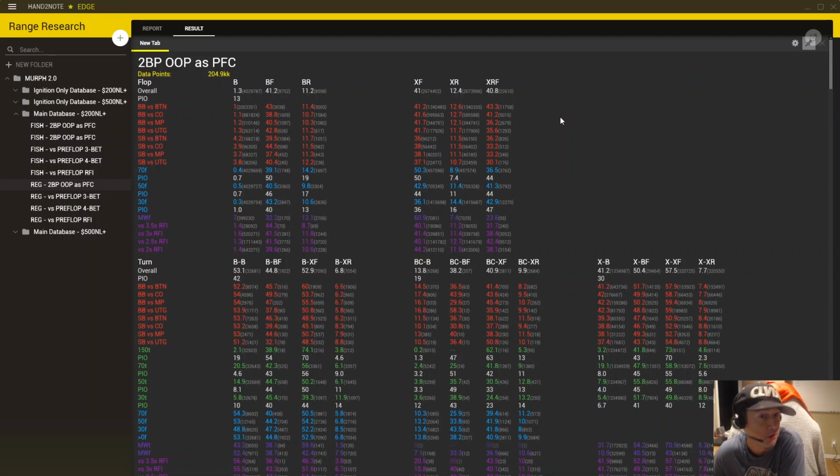So it's not a small sample by any stretch of the imagination. They're check folding 36.1%. So on average, the pool is actually getting pretty close to that optimal frequency, and then the PIO approved check raise frequency against that size is about 16%, and the pool's hitting 14.4. So they're missing a little bit, but they're not missing too much.